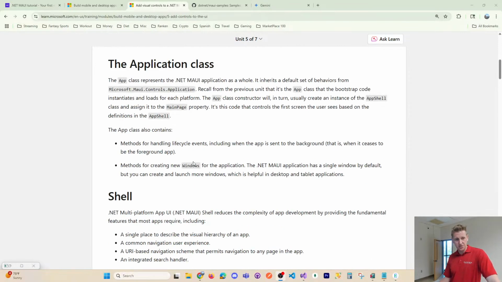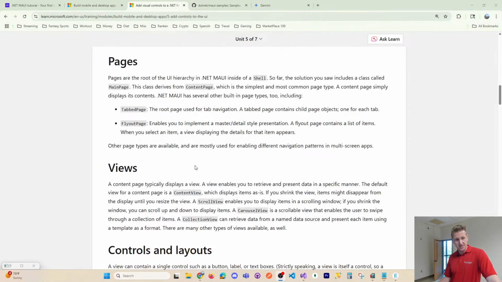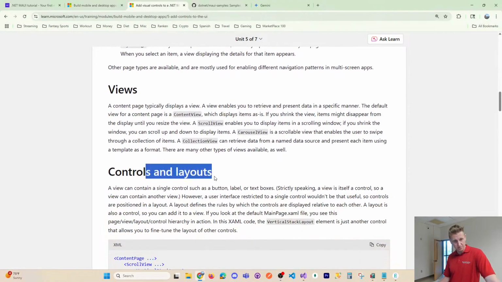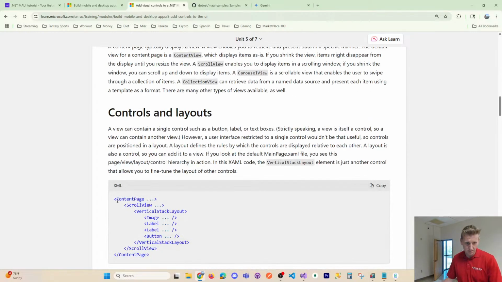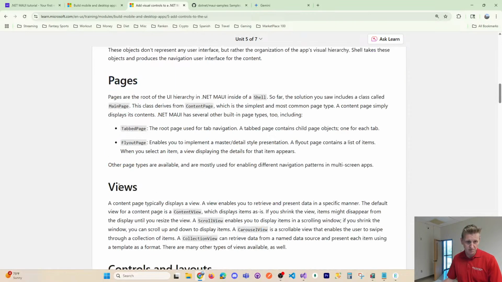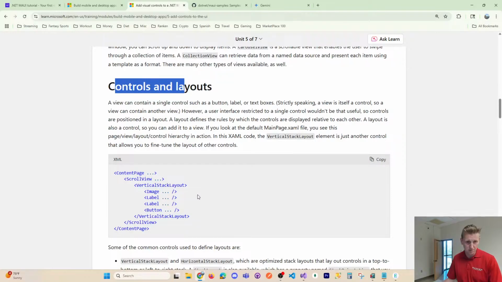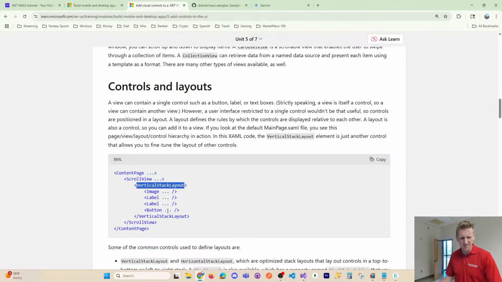The app has the shell, has the page, has the view, the views have the controls. Page, view, layouts. Page, view, layout. Okay, that's not so bad. Page, view, layout.